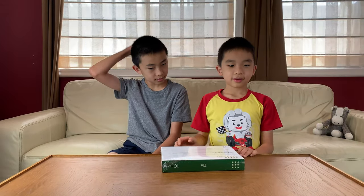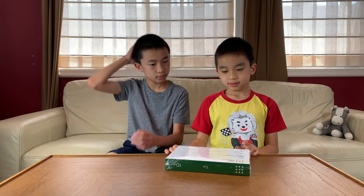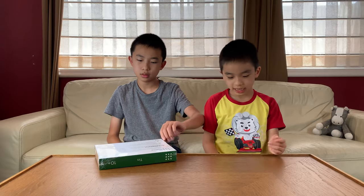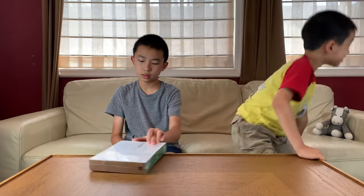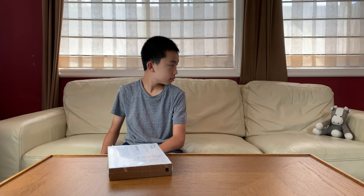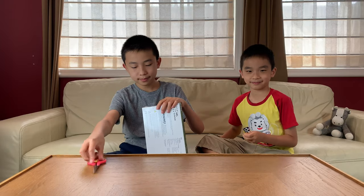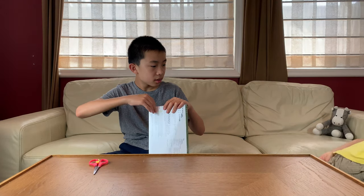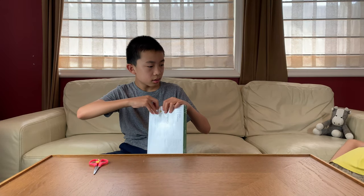Okay, alright. Let's open it. I got the scissors. Pathetic. 10 years later, we found the scissors, so we can finally open the box up. Don't throw it! It's just over here.